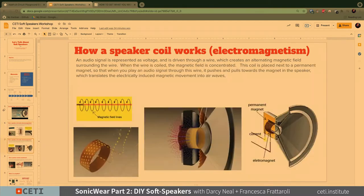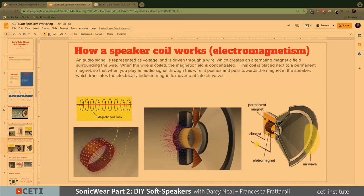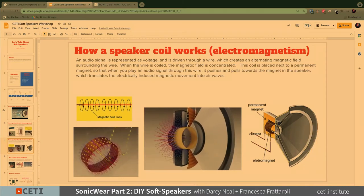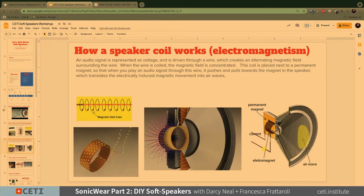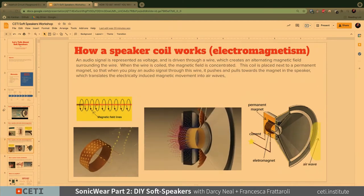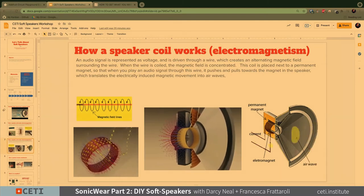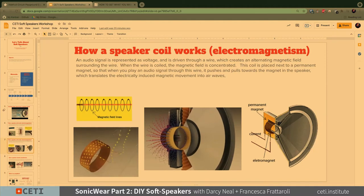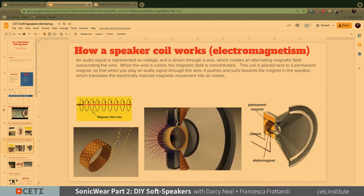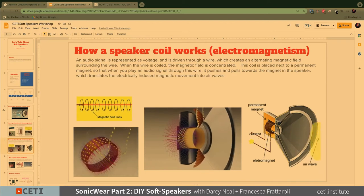Because in a speaker, what's actually happening is that there is a speaker coil inside of it, which is that same wire, just wound around a coil, that is placed next to an existing permanent magnet, like a neodymium magnet or a strong one like this. And then the audio signal is being played through that coil.